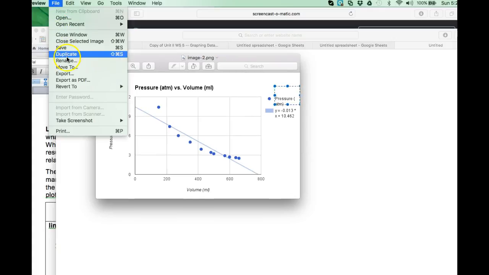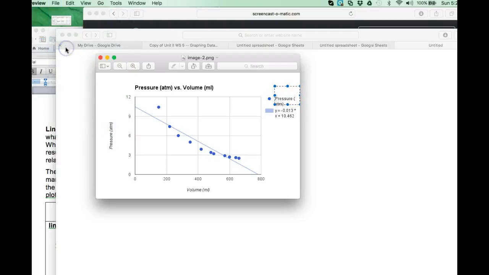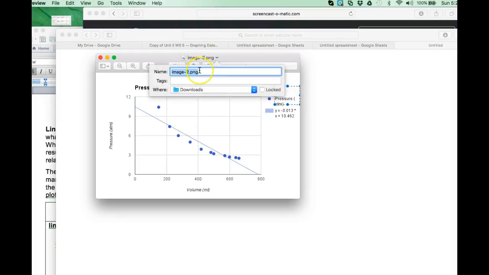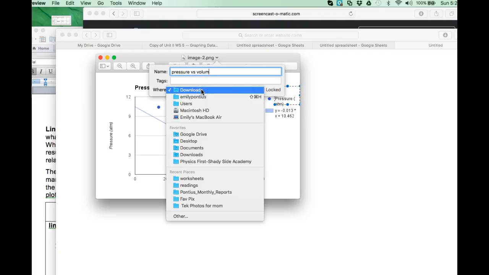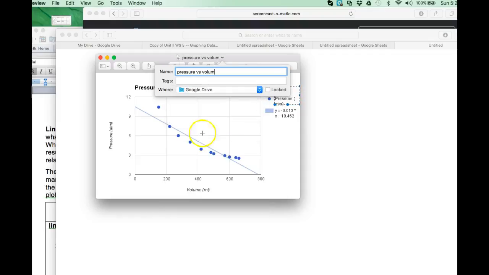Store it or move it to where we'd like, or save it. And it will save to our drive automatically. You can rename it if you'd like. Pressure versus volume. And you can save it to your Google Drive if you'd like.